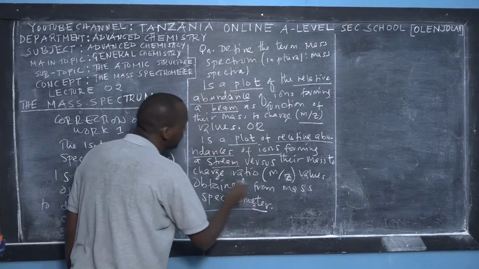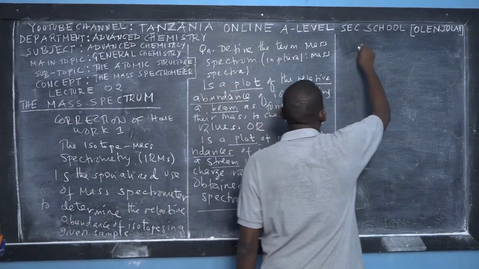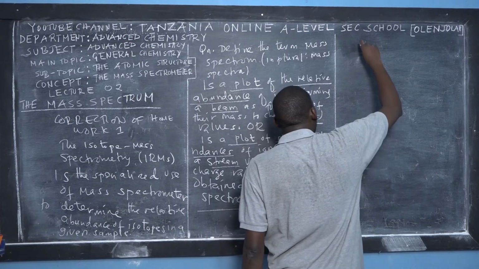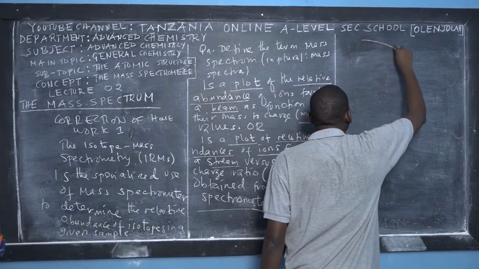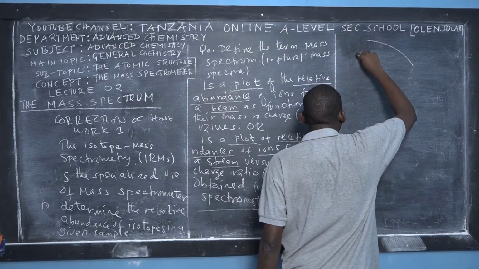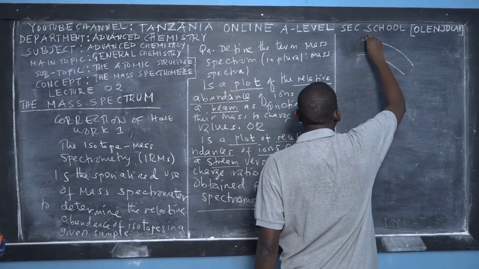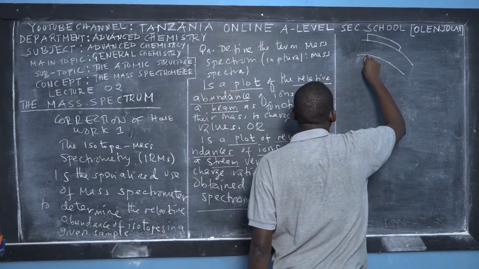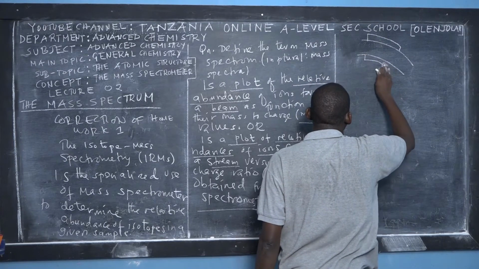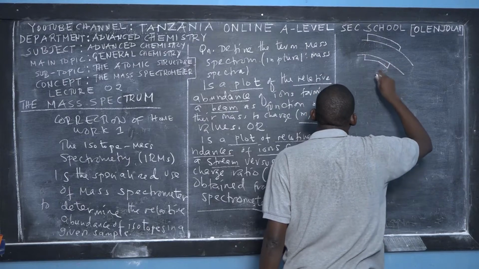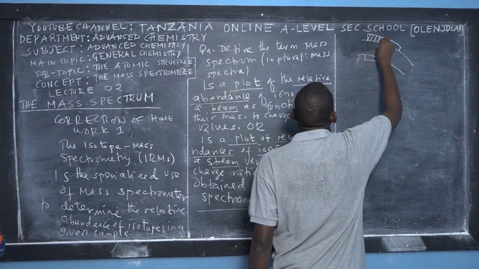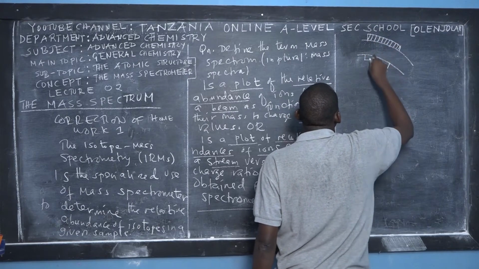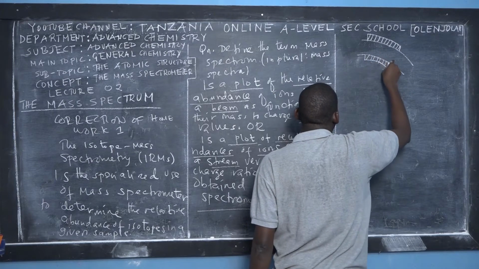What do these two definitions mean? It means that if you remember the diagram of the mass spectrometer, especially the deflection region, I remind you of what we covered in lecture 1 because I love you so much. So this is the magnet, and these are the two poles of the magnet.